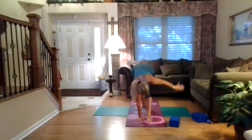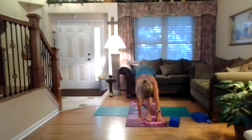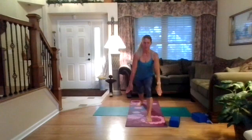Inhale here. Exhale. That right knee comes down. Bend that right leg. Come back up to warrior one. Press your shoulder blades down. Breathe.